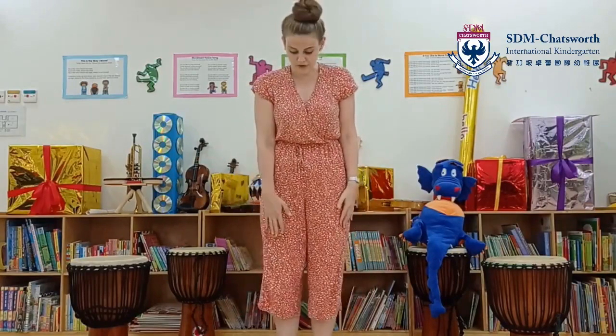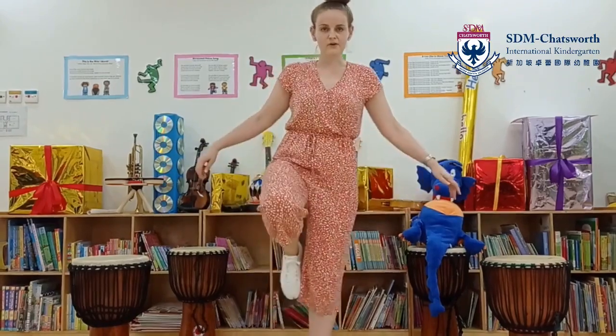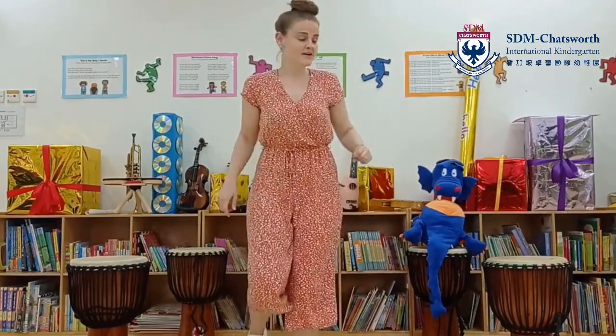Dragon wants us to hop on one foot. Can we do it? One foot, and the other one goes up. Ready? 1, 2, 3. Hop! Can we try it on the other one? Ready? One on the ground, one goes up. 1, 2, 3, hop!